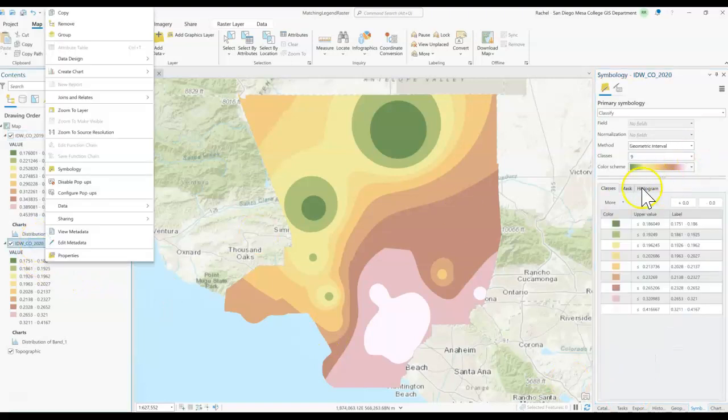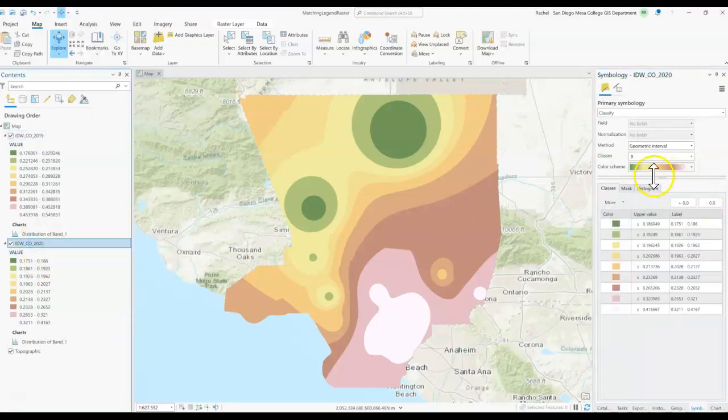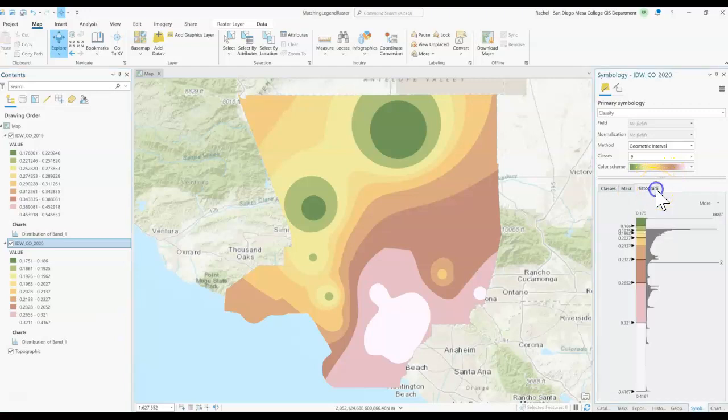If we go over to our second set of data, we can see that our lowest value, again, is 0.175, so pretty close. But if we look at our legend, despite having a similar lower value, we have different upper values. So all of our classes are slightly different, so they start on different numbers. So our challenge here is figuring out the best legend to use.